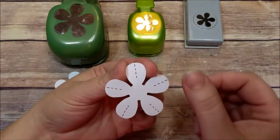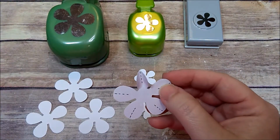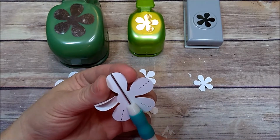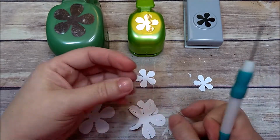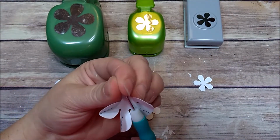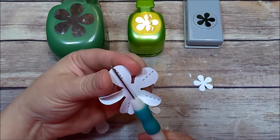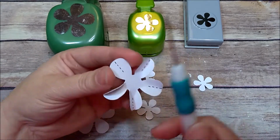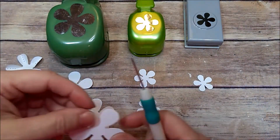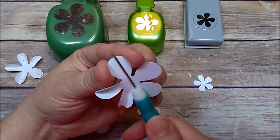So you just take it, hold it like this, take your thumbnail, press it in the center, and just fold down. If you don't have fingernails, you can take your pick or any kind of pointed tool and just place it in the middle and fold. So you're going to hold it, place it in the middle, and fold your petals up around your tool. Then you're going to do that to all 5 petals, on each one. Place it in the middle and fold. Place it in the middle and fold.